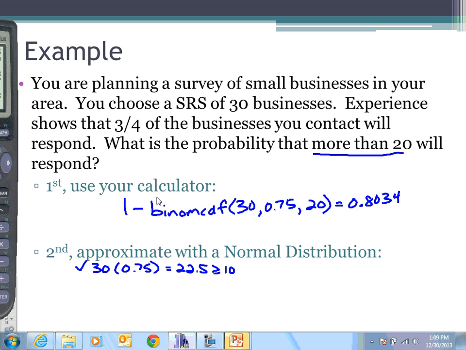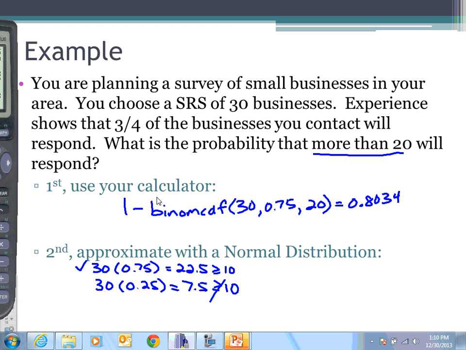But remember, there's a second part to that. We also need to take n times the complement of the probability of success, which would be 0.25. And if we take n times 0.25, we only end up with 7.5, which is not greater than or equal to 10. So what that tells us is this will not actually be an accurate situation, or a situation where it would be a wise idea to use the normal distribution in our approximation. Okay? And remember, our last problem met that rule of thumb. This time we don't.